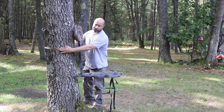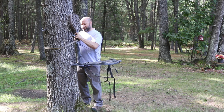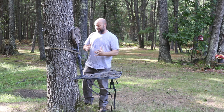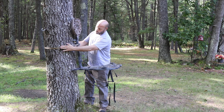First thing to notice: you want that strap around the tree to be level and perpendicular. If that strap is angled down and you try to cinch the stand in, it's not holding well. If you were to step on it at that angle, this stand is going to shift and you're going to fall. You never want that. You want that strap set perpendicular and locked to the tree — that's the number one rule.